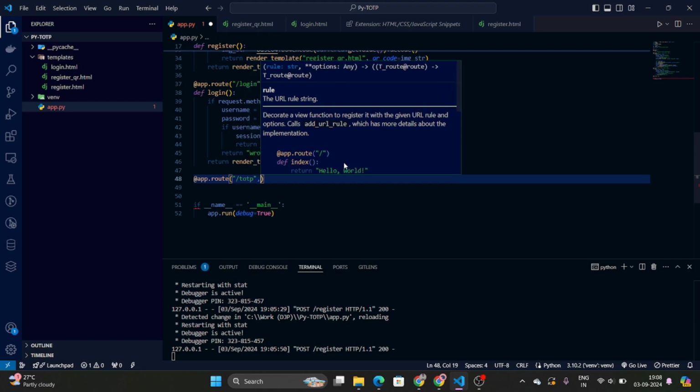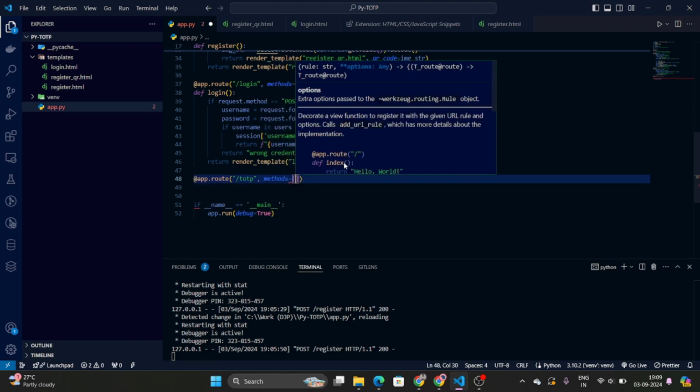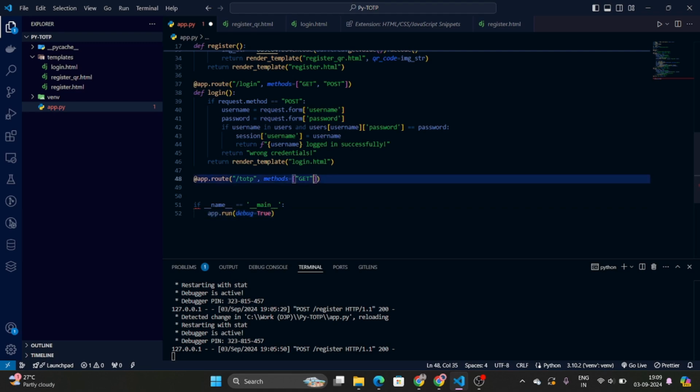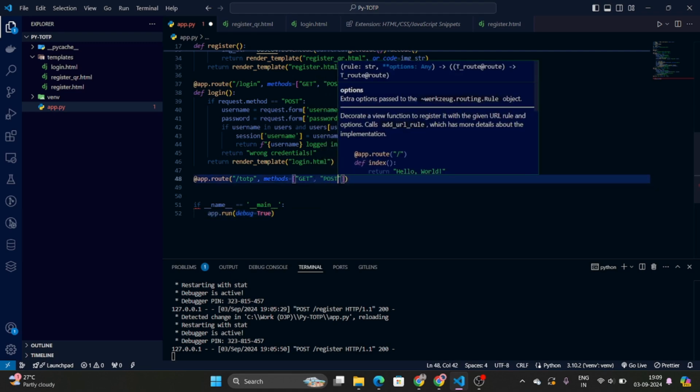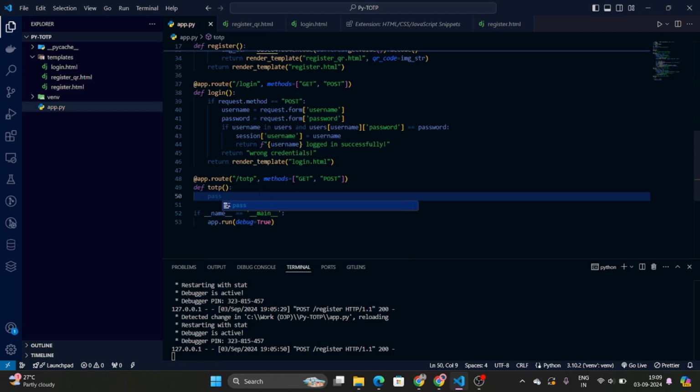The route is OTP, and methods again will be two: one is GET and the second one is POST. Define TOTP. Now let's write it as pass.